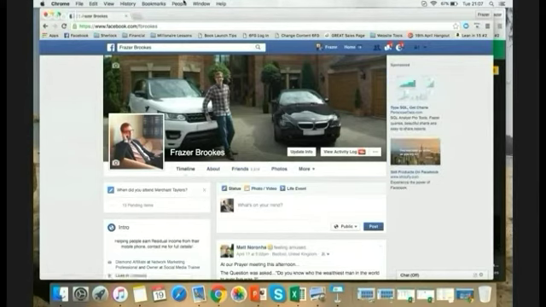Okay, first part, cover photo. It's very important to put something professional, but that also matches your personality and can be a little bit showy. Here I've got the two cars outside our house. That's the image I've used on my blog, fraserbrooks.com/blog.